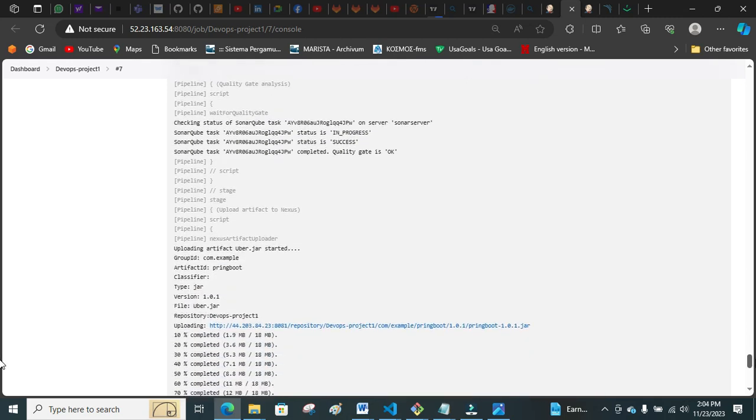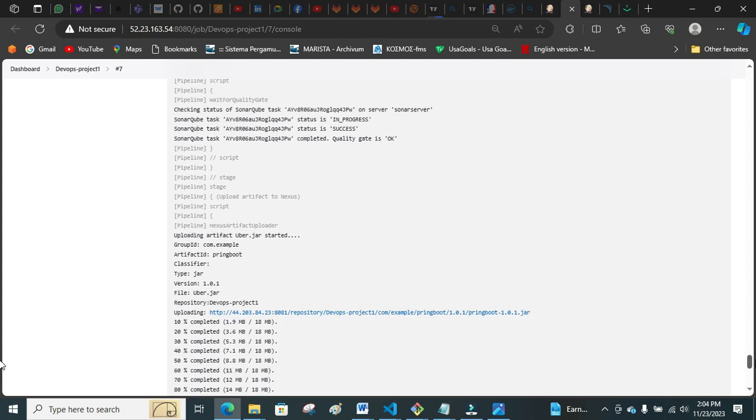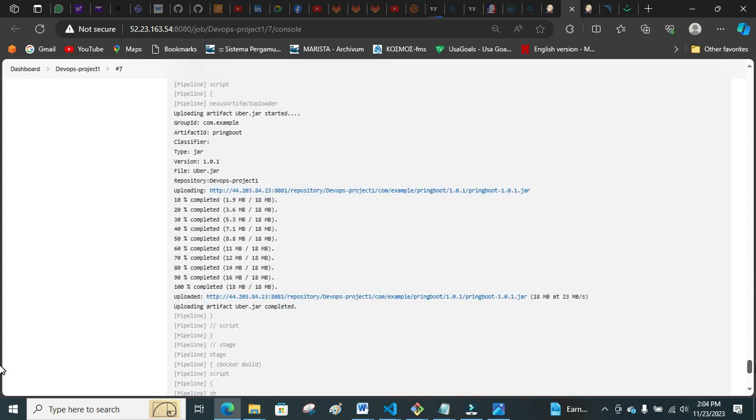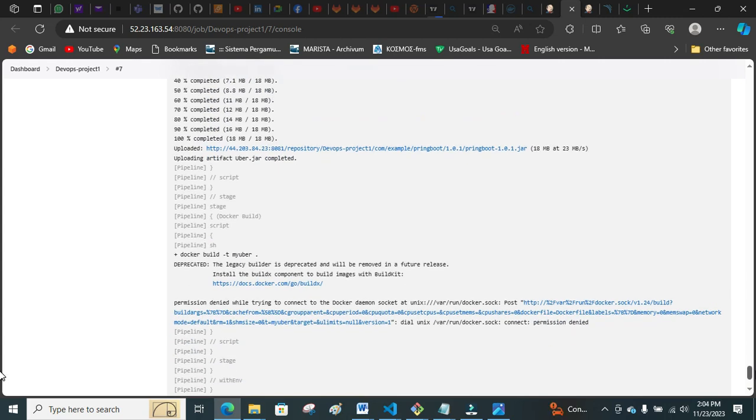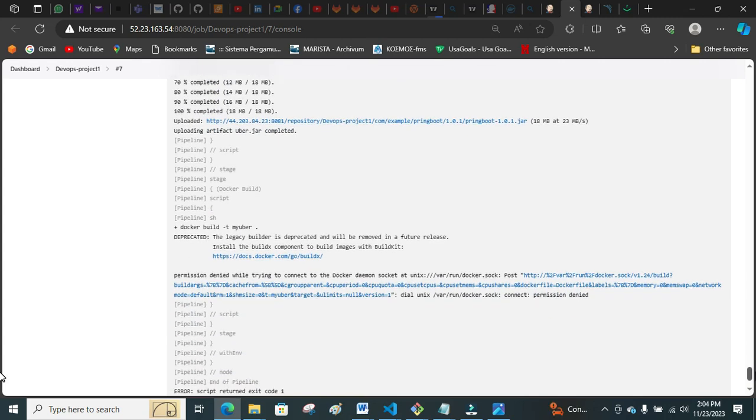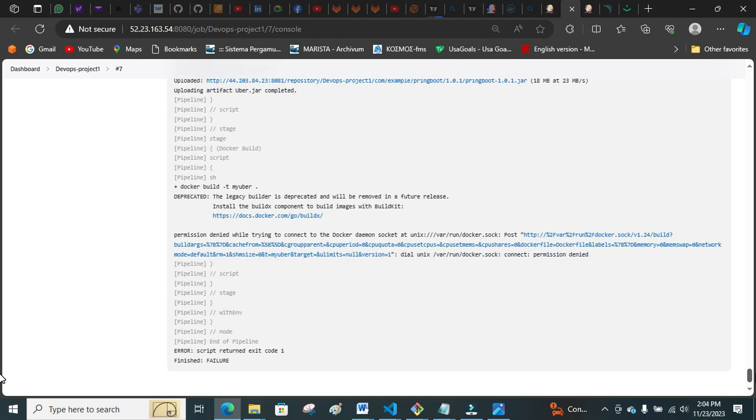They say uploading artifact started. Artifact uploaded successfully. Docker build -t my Uber. What are they telling? Permission denied while trying to connect to the Docker daemon socket at Unix.